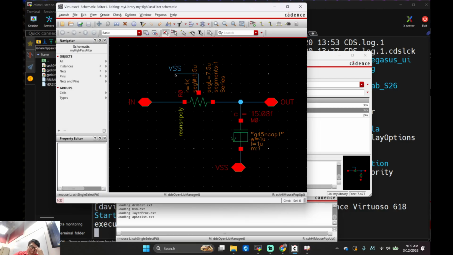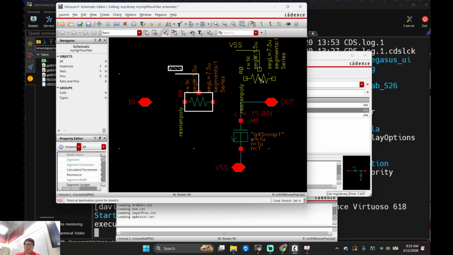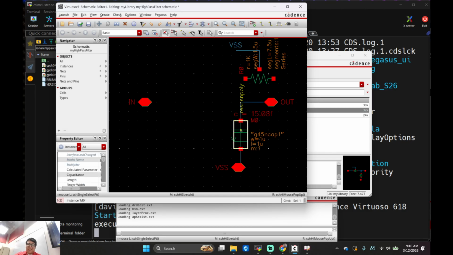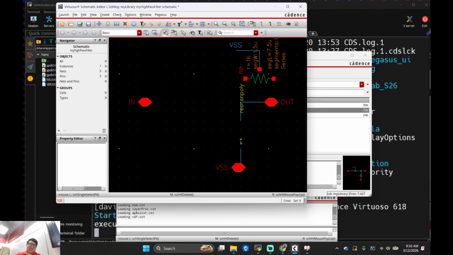And you know what? Let's do some headaches. We're going to do some headaches right now, okay? Hopefully this doesn't take too much time. I'm going to move this. Boom. I'm going to delete this. And actually, what's my capacitance? 15.8. And delete it. I'm going to do something different, okay?